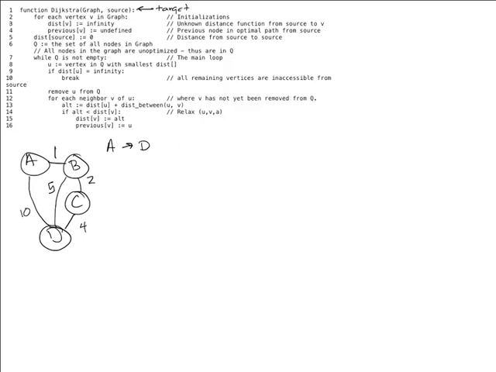So if we look at lines 2 through 4 right here, essentially what we're doing is setting up some initializations. We're going to have these two variables, dist and previous, which, when you see pseudocode like this, is actually being represented as a hash table or a map. We'll call it a hash, a map, could also be called a dictionary. It's a data structure that takes a key value, this v, and associates a value with that key.